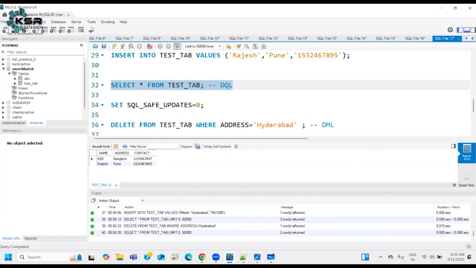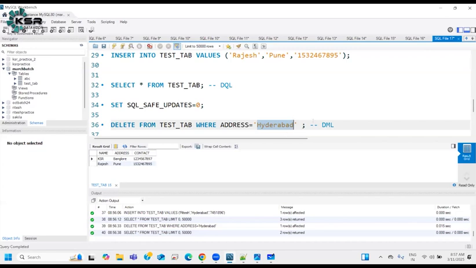Now the big importance is that SQL, the MySQL which I'm using, is a case insensitive language. I assume that you know what case sensitive and case insensitive mean. Case sensitive means it should match the exact capital or small letters. SQL is not case sensitive, it is case insensitive. Any SQL, I'm not only talking about MySQL. If you use Postgres, Oracle, or any SQL, all the SQLs are case insensitive. That means you can use any combination of capital and small letters, only the characters should be matching.